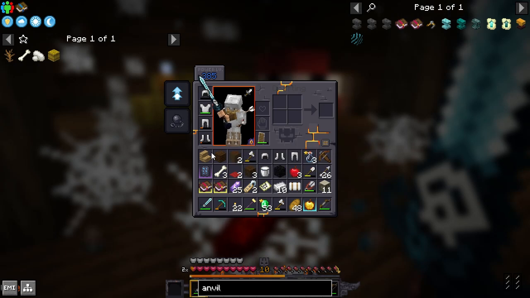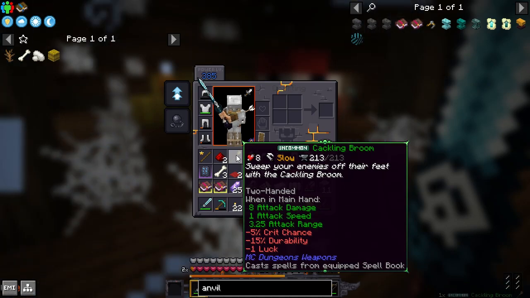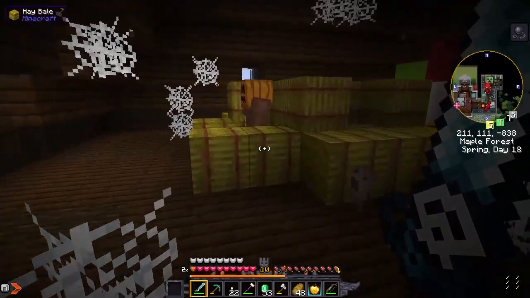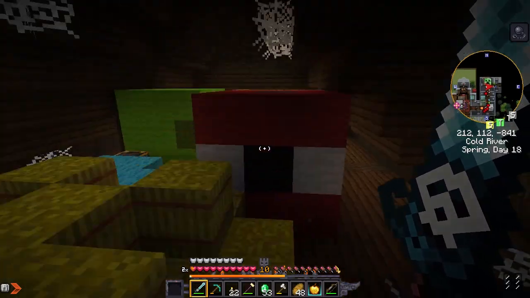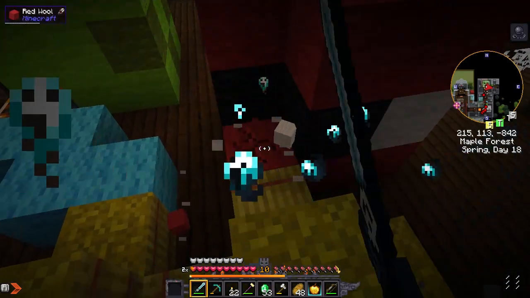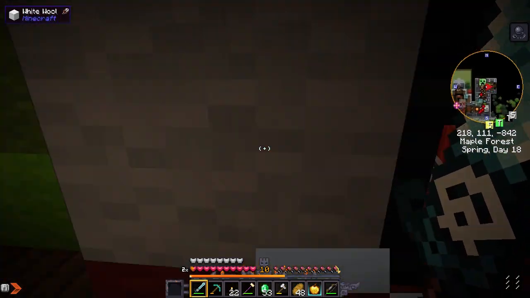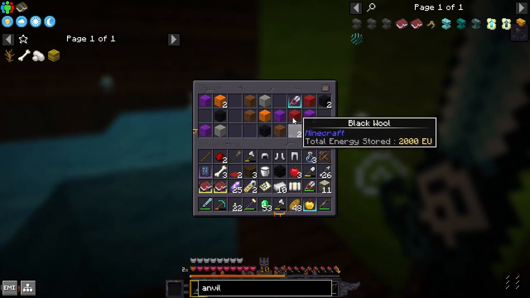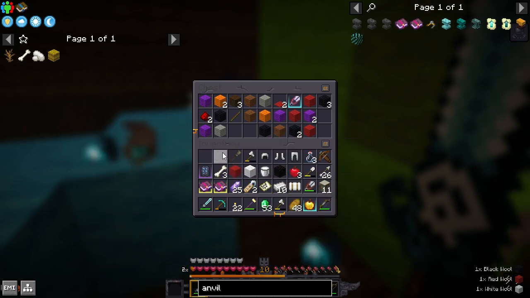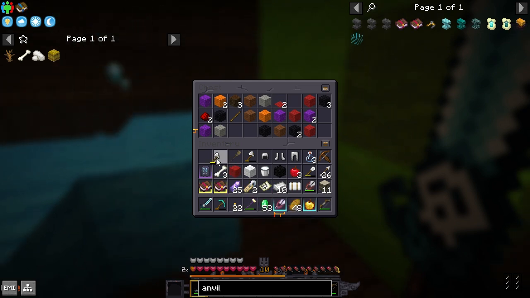Broomstick? What does that broomstick do? That's a weapon. 200 weapon, alright. That's neat. Scarecrow. Why does this look like TNT? And why would I get rid of the middle? Efficiency two shears. If I could talk, because I don't know what I did with my other shears.